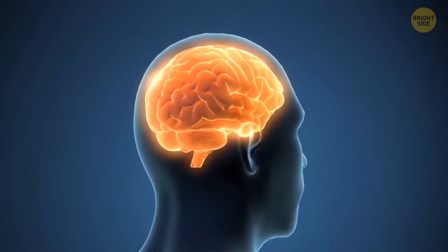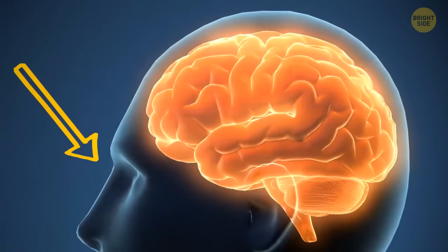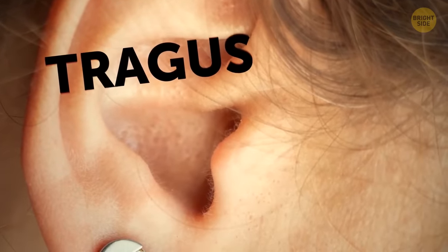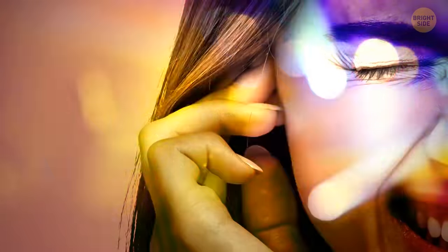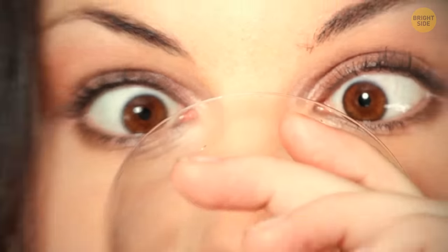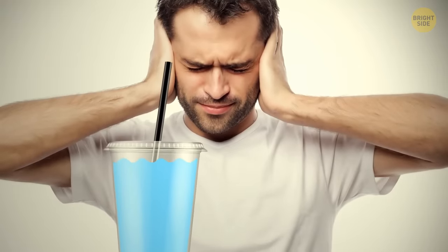The part of your brain that's responsible for vision is in the back of your head. Interestingly, the right side of your brain controls the vision on the left side and vice versa. If you're in some loud place — for example, in a club or at a concert — close your ears to better hear your friends. Push the tragus, the pointed skin-covered cartilage in front of the ear canal, into your ear, then turn that ear toward your friend. If you feel anxious, press your fingers into a fist with your thumb sticking out and slowly blow on that finger. If you can't stop hiccups, put an ice cube on your tongue, or close your ears with your palms and drink a glass of water through a straw in one breath.